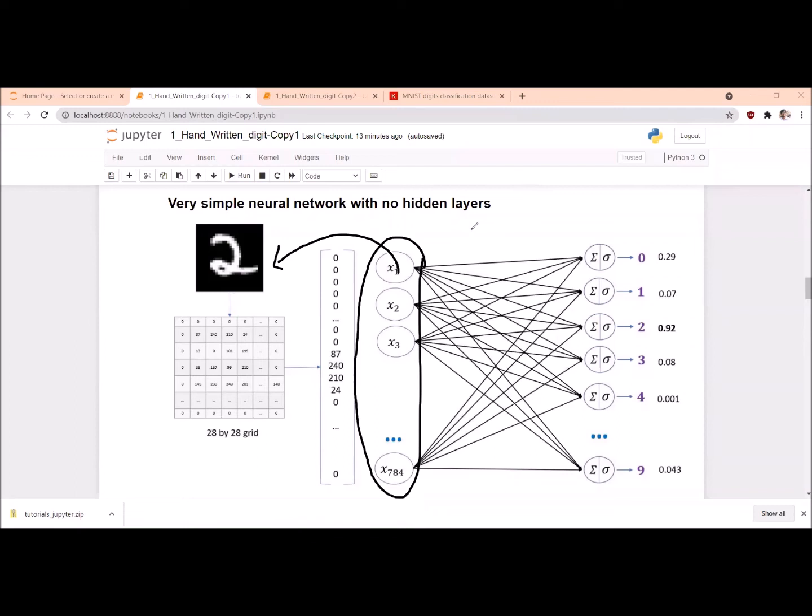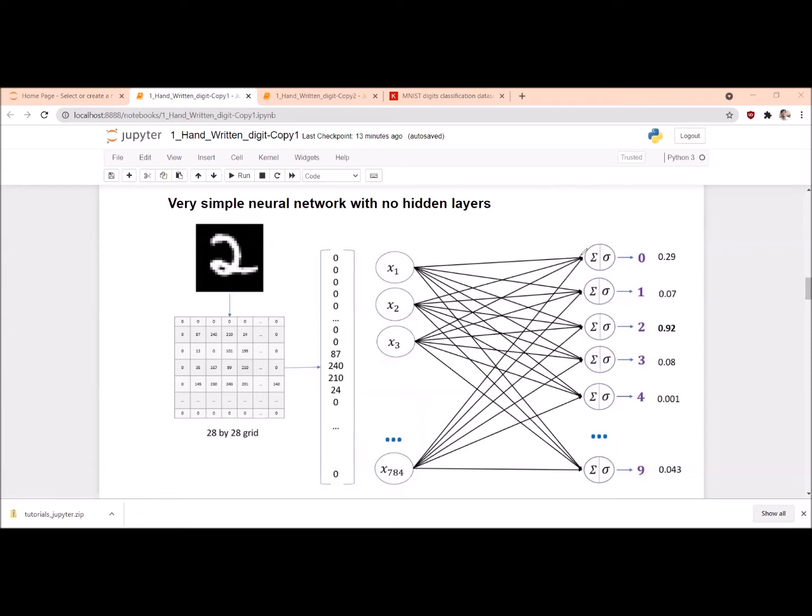So now we have 784 neurons. The first input layer size is determined by the size of the image. What is the size of the image? Based on that, if the size of the image is 50 by 50, you will get 2500 neurons; if it is 30 by 30, you will get 900 neurons in the first input layer. Initially I will explain without any hidden layer. I am directly taking the final layer, in order to keep it very simple.